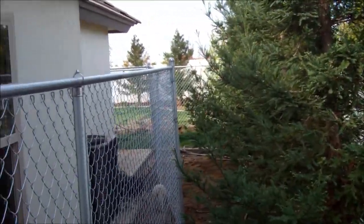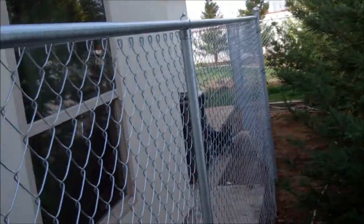Now is the hard part — trying to figure out how to put a lid on this thing, because we're putting cats in and we don't want them getting out. So I now have to build a cover. The hardest part is this — trees. I'm going to have to put bars crossed back and forth, then put chicken wire in a way that wraps around each of the trees, causing no harm to the tree, but the cats can't crawl out. Yeah, this is not going to be fun.